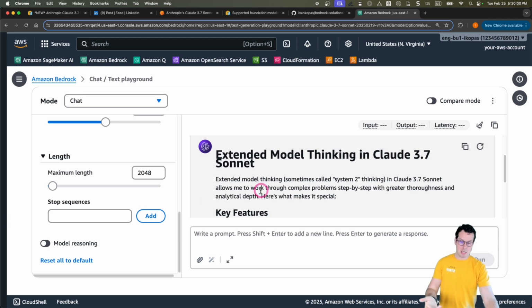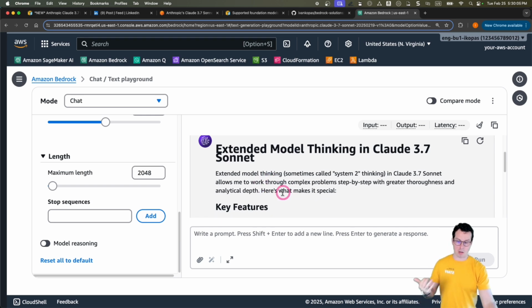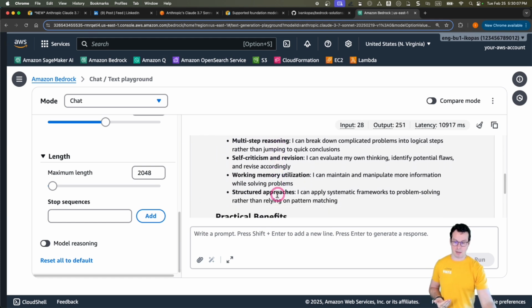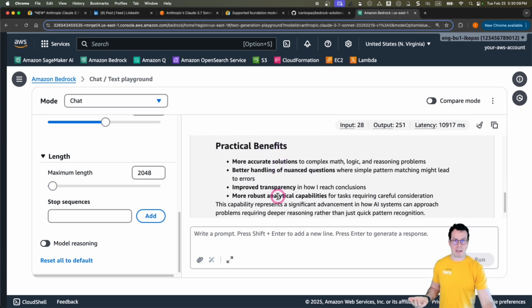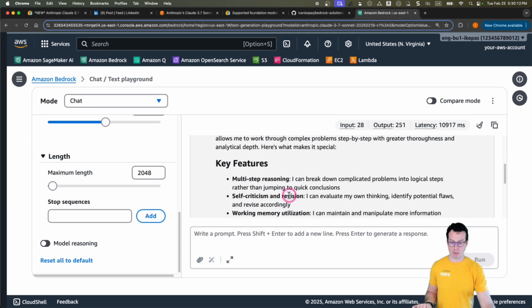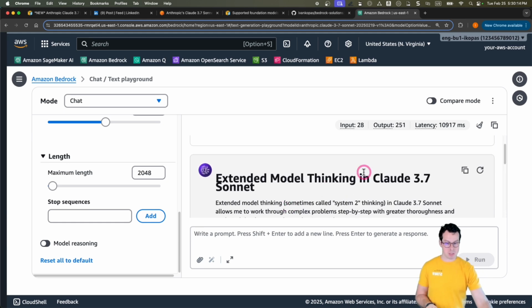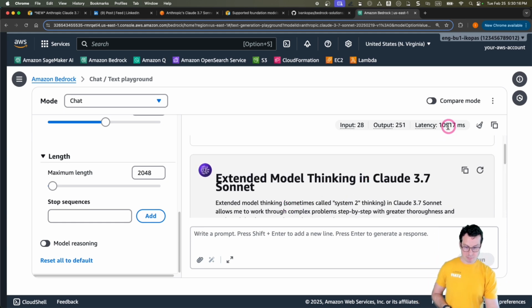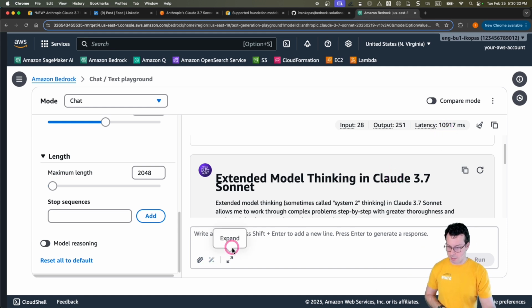It returns a response in Markdown format, and talks about some of the key features, and why this is beneficial, why we would even want to do this. The response was pretty quick. You can see the latency here says 10,917 milliseconds. Even though it didn't feel that long, it took about 10 seconds in total.